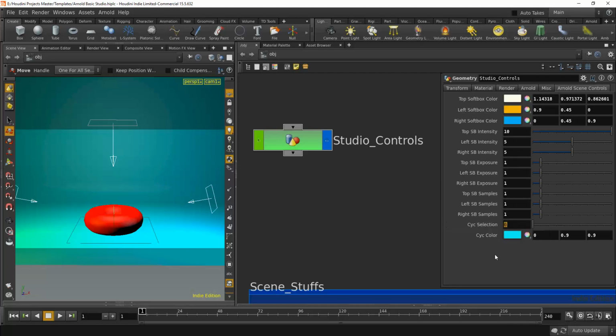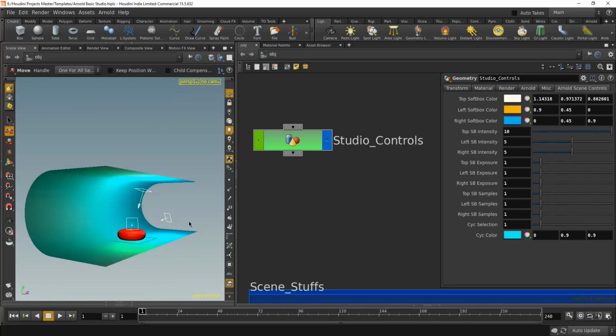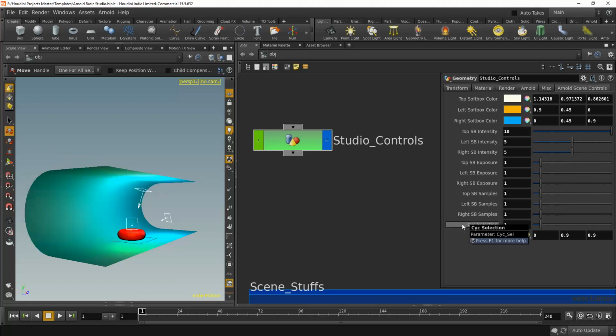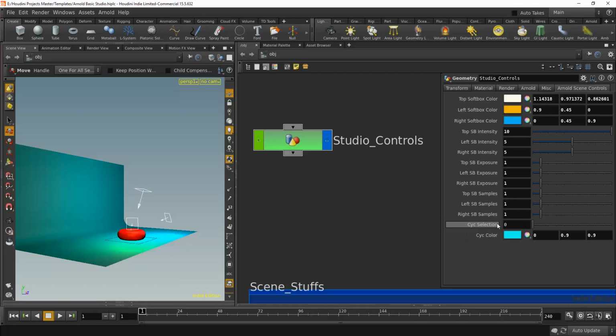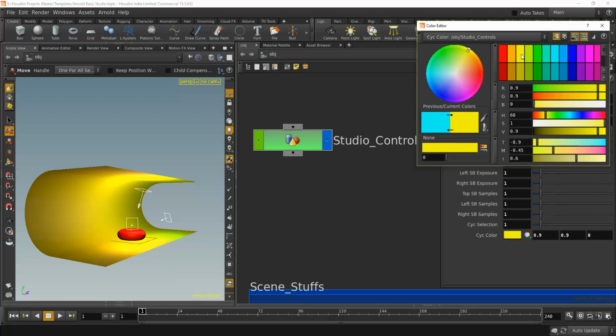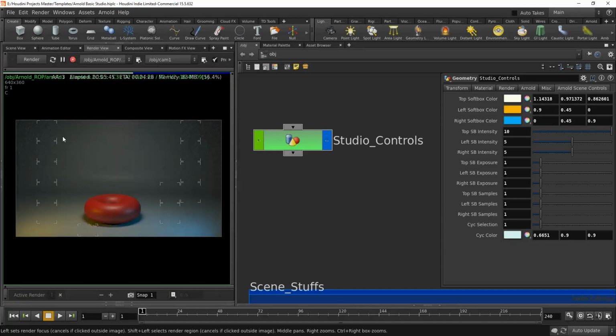There's also two different cyc selections, 0 and 1. Let me get out to the main view here. One is a 180-degree cyc, and then the other one is a 90. I might create something later on, but right now I just wanted to do quick and dirty, get things going, right? And then you can also control the color of the cyc itself if you want to, try different things out. All right, and let's go back to our main. Well, let's take a look at our render here. Alright, so there we go. So there's the Arnold render.